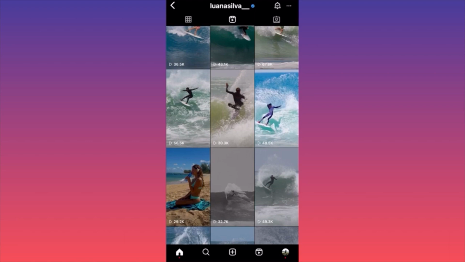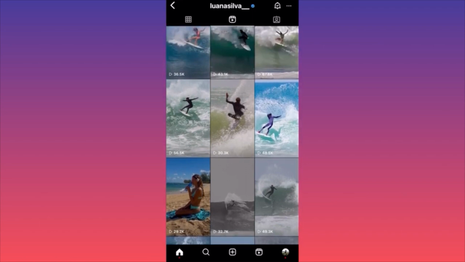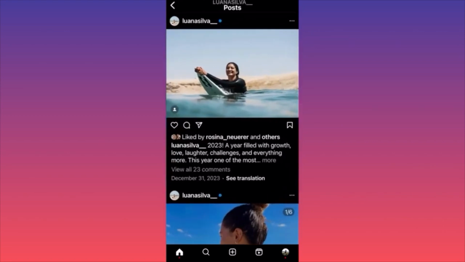So for example, I can essentially go over here, right? We don't want to share reels. Let's go over her pictures. Let's say we want to share a picture of something like this, right? You want to repost this picture, and then you want to create a brand new post with carousel.